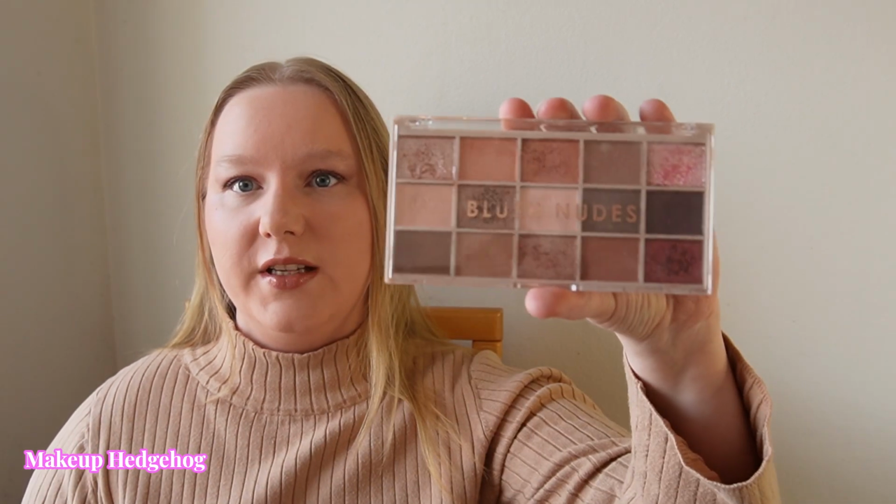So the last drugstore brand is MUA Makeup Academy, and from MUA I have had recently two of their palettes in my rotation. Actually I have altogether four, but one of the palettes I haven't tested out yet, so I couldn't take that into consideration. But I had recently one of their relatively new bigger palettes in my rotation. That hasn't been included in my eyeshadow palette review videos yet, but I'm going to spoil a bit and say that I wasn't too impressed with the formula of the newer, bigger palette, so that is why still the Blush Nudes is my favorite eyeshadow palette from MUA.